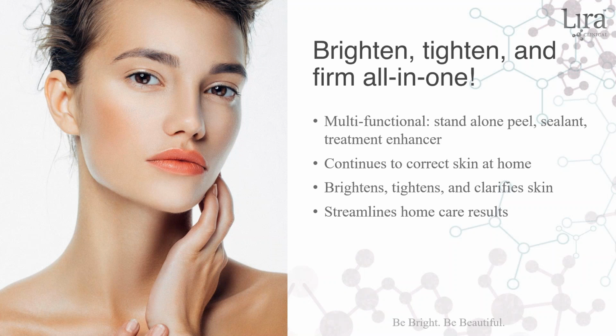And when they use their serums and creams at home, this is what's going to enable them to have that treatment ready skin anytime. So whether they are planning out their treatments or they're looking to have their treatments on the go, this is where those retinol products of your Pro C4 and your Pro Retinol Cream work beautifully.